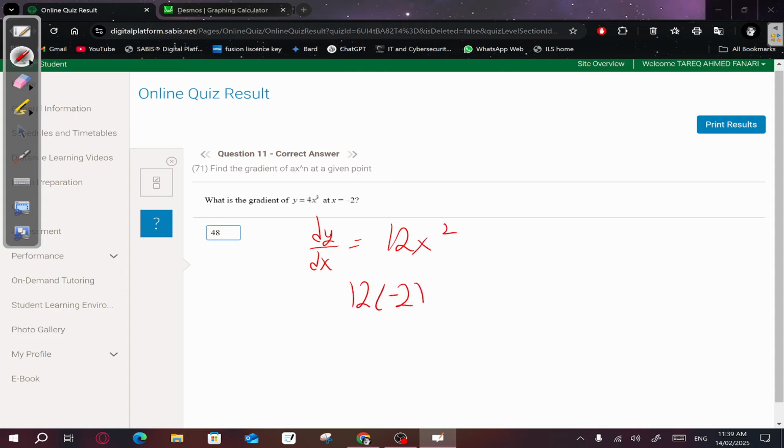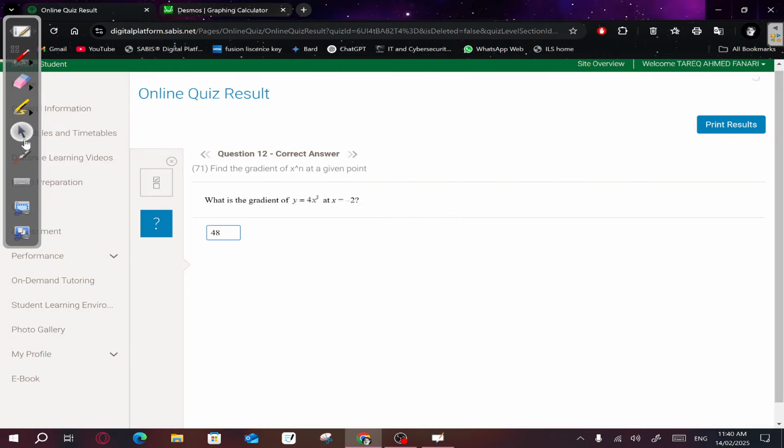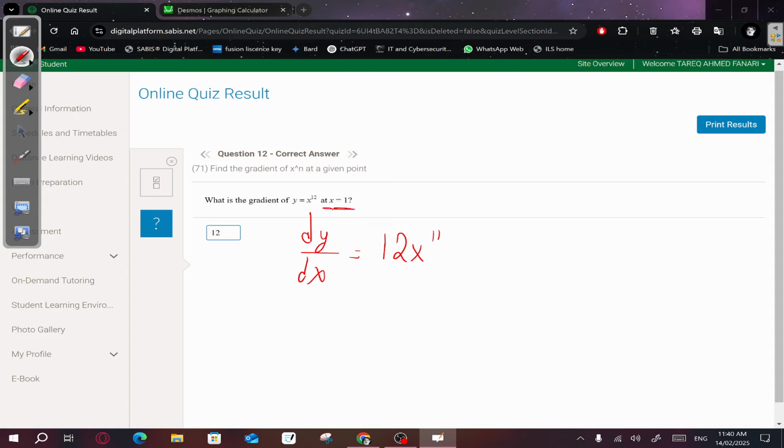I'm just going to speed run through these very easy questions, unless it's a hard question. By the way, you should be able to do this mentally. This might seem very difficult, but it's actually very easy. dy by dx is going to equal 12x to the power of 11. Okay? We just differentiated. Now, it is at x equals 1.